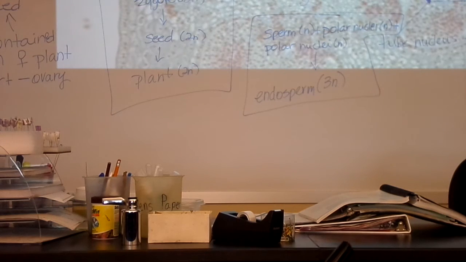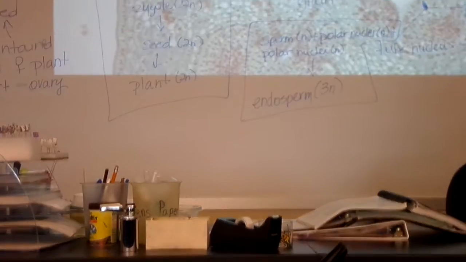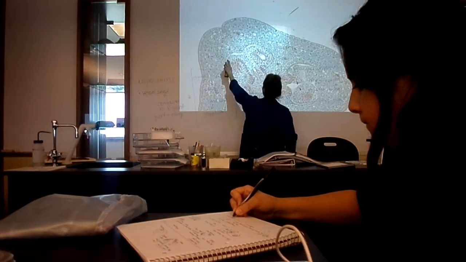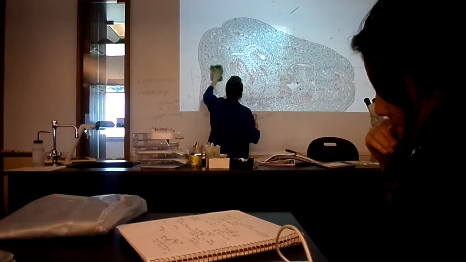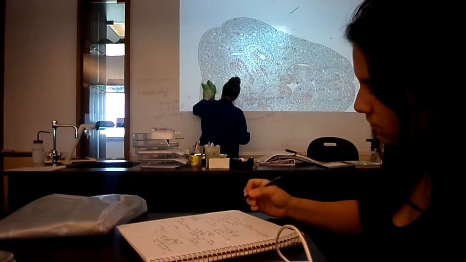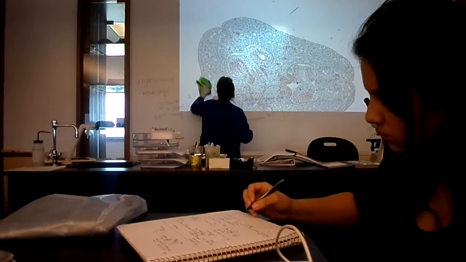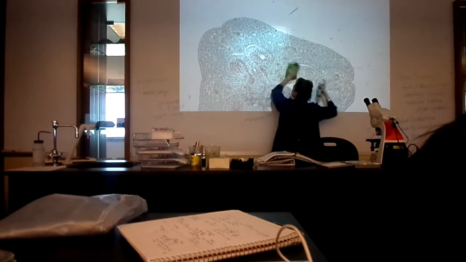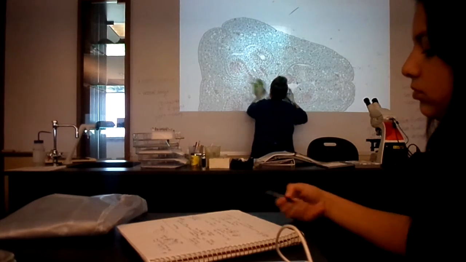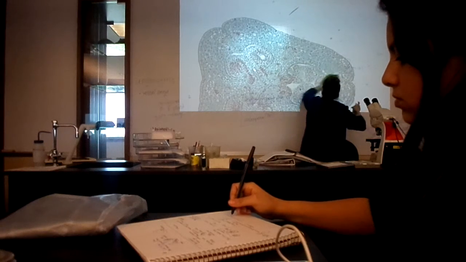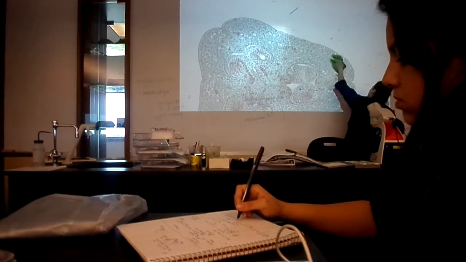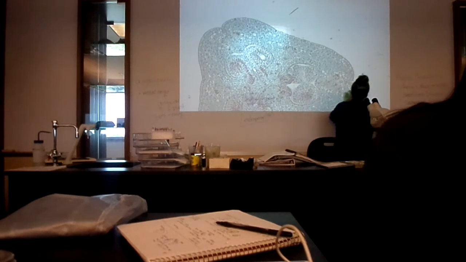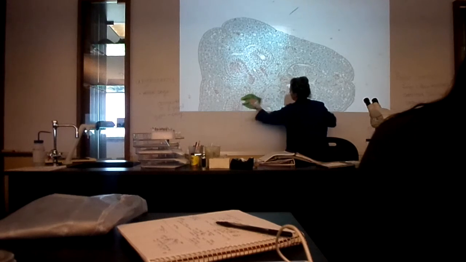You can speculate and say that one of these cells. So look, I'm going to show you. It's kind of busy up here. I'll go to a higher magnification. We'll talk more about this. We'll talk more about this fertilization when we get to reproduction in plants. So this won't be the first time you hear this.